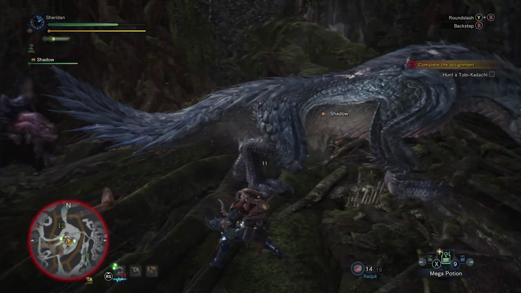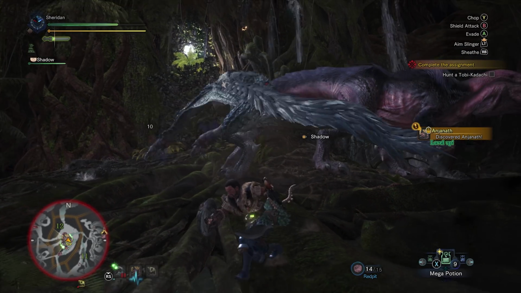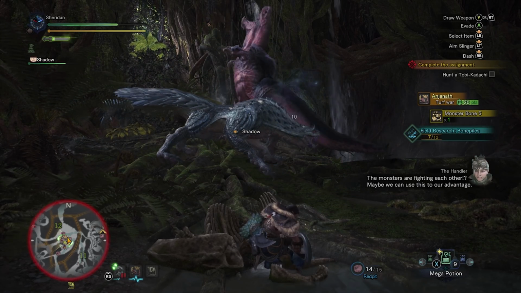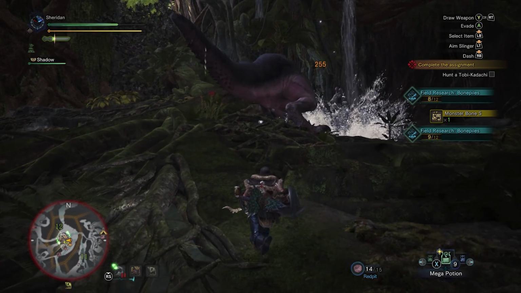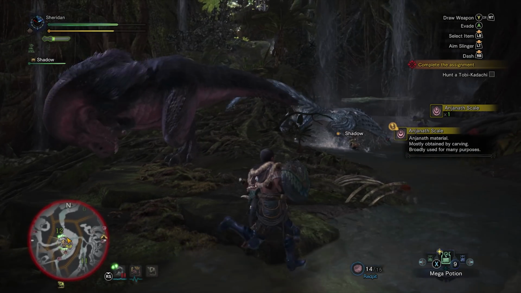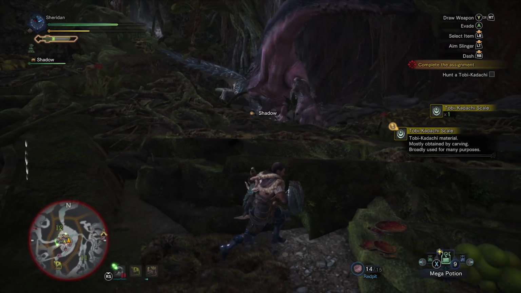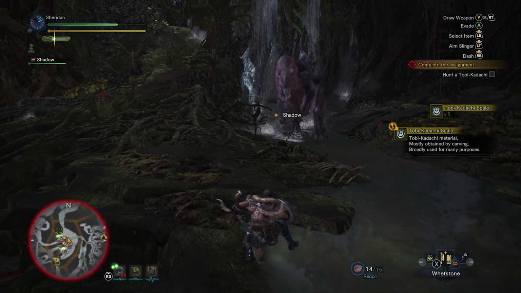And I hear what appears to be an Anjanath. Yep. So now, these guys are gonna fight, which will basically allow me to get some free damage. You see it popped up there that says Turf War. Certain monsters, when they encounter other monsters, will have special pre-made animations in which the Anjanath basically wrecks this Tobi-Kadachi's face, as is the case here. So basically that Anjanath just did a whole bunch of free damage to this Tobi-Kadachi for me. So sometimes it's beneficial to just let them kind of duke it out. Plus it's a good opportunity, they're busy fighting each other.